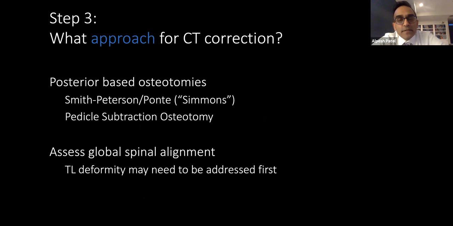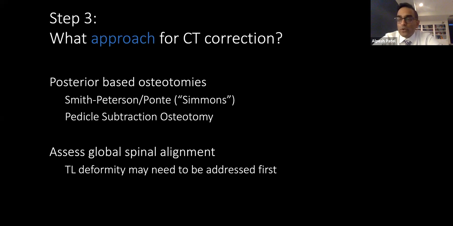So let's focus in on the CT, on the cervical thoracic correction, because I think that's what we generally see more of. And it's certainly where a lot more of our thoughts are heading right now. There's osteotomies for correction. Some of these are basically analogs of the thoracolumbar osteotomies that have been performed. Smith-Peterson or Ponte type osteotomies. In the cervical spine, those were called Simmons osteotomies, named after Professor Simmons from Buffalo. There's also now increasingly more pedicle subtraction osteotomies being utilized in the upper thoracic spine, and so we'll talk about pros and cons there in a minute.